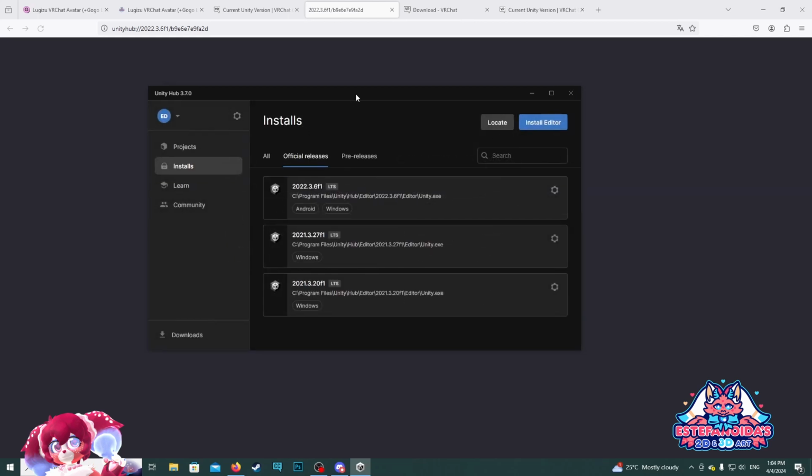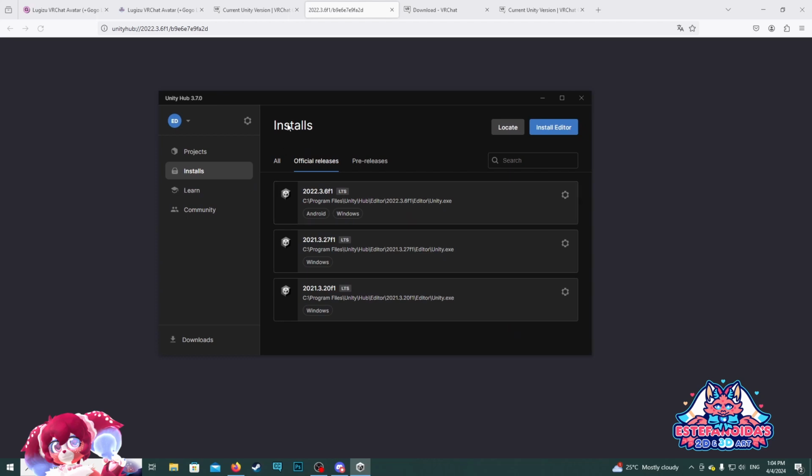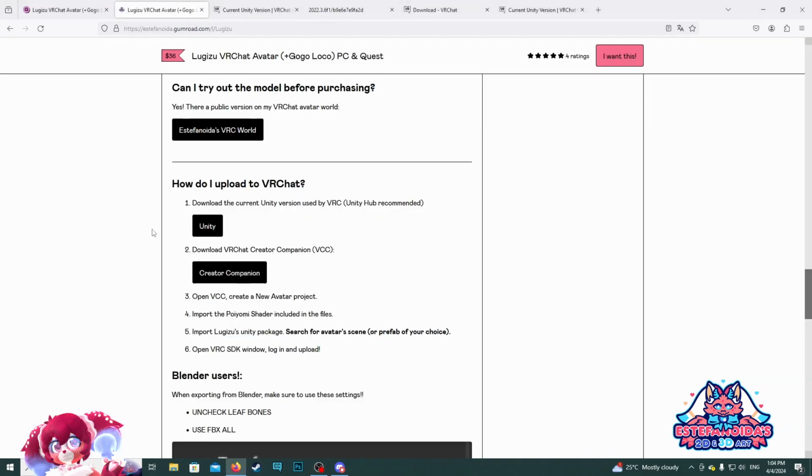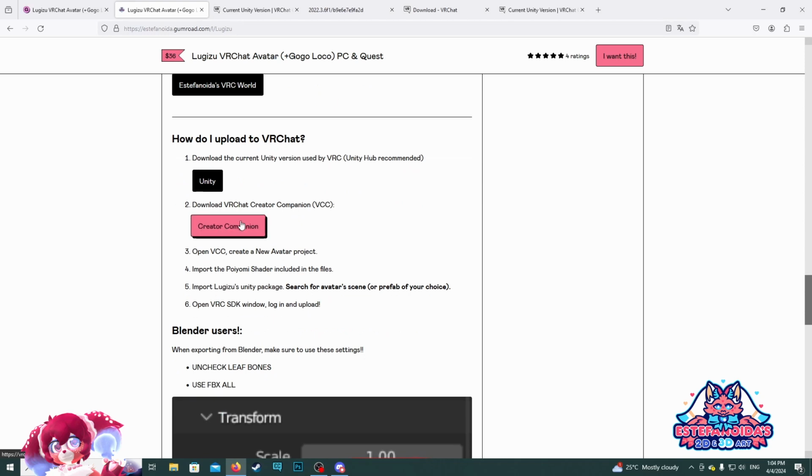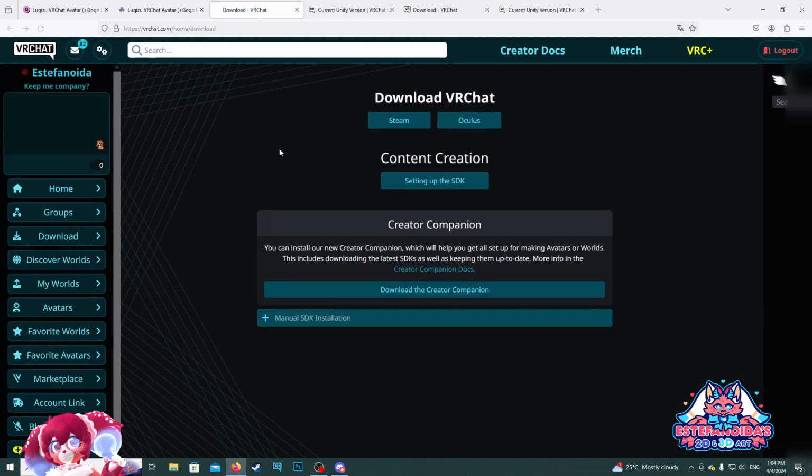Once it's installed, it should appear here in your installs, and right now this is the one that we're going to be using. But again, if it changes in the future, it doesn't matter, it's still going to work for you. So once we've got that installed, we're going to go back to the instructions, and then we're also going to need this Creator Companion, which is the thing that you need to upload things for VRChat specifically.